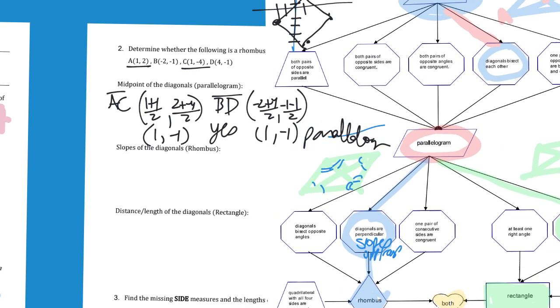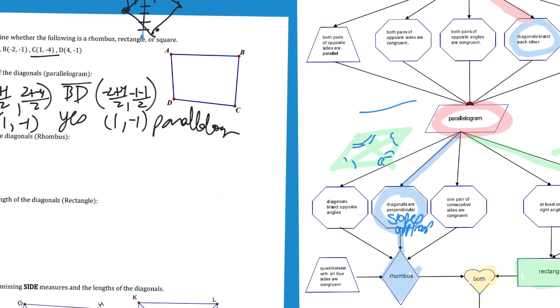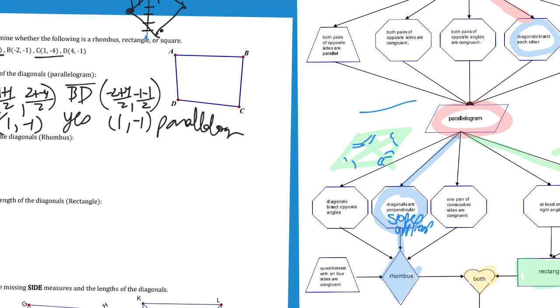We could really do, let's see if I can scooch this over. We could do, is one pair of consecutive sides congruent? We could do the diagonal. No, we can't really see if they bisect opposite angles. That's kind of impossible on graphs. But are the diagonals perpendicular? Is a pretty fair way to go. Okay, we could do the distance formula on consecutive lengths. So we could be like, is the length from A to D congruent to the length from D to C? Okay, so just pick two sides in a row and find their distances and see, does that make sense?